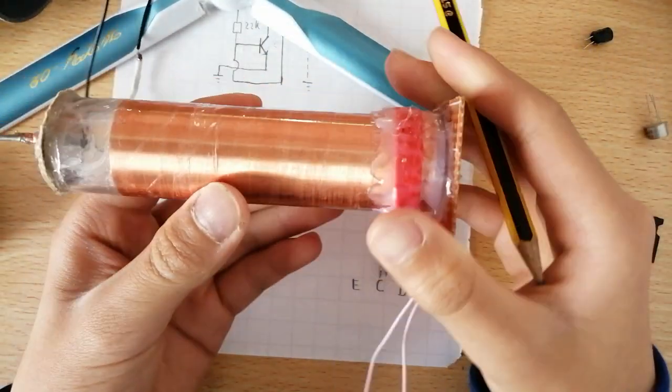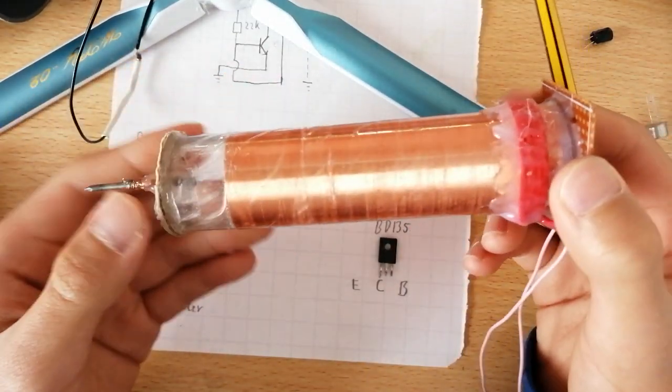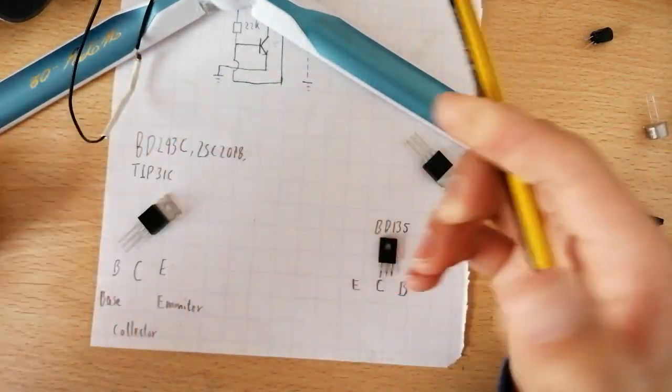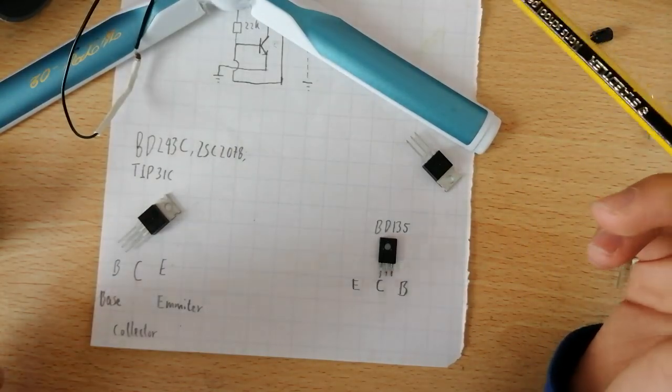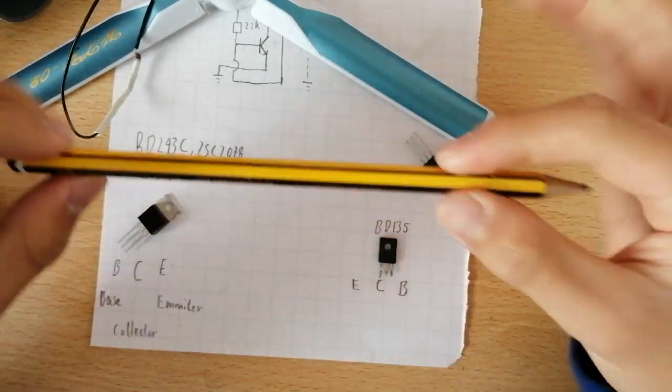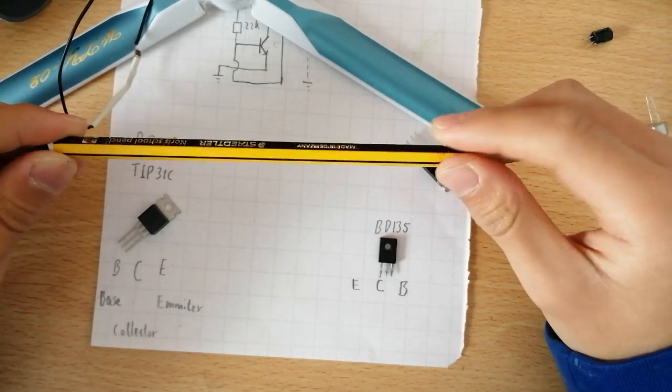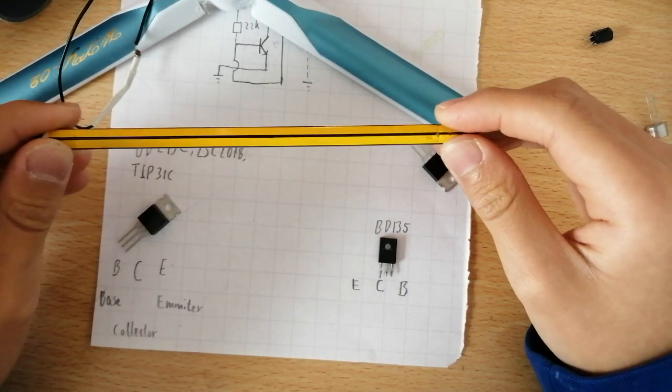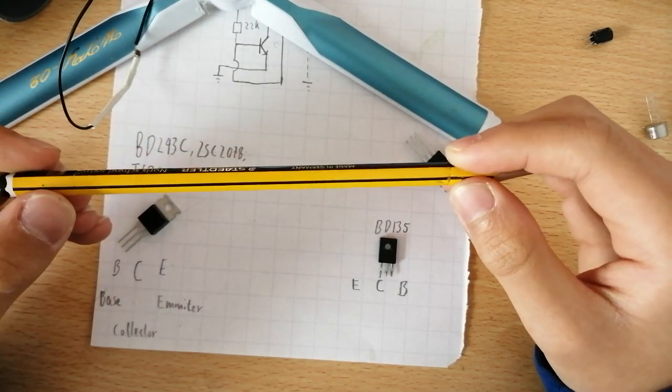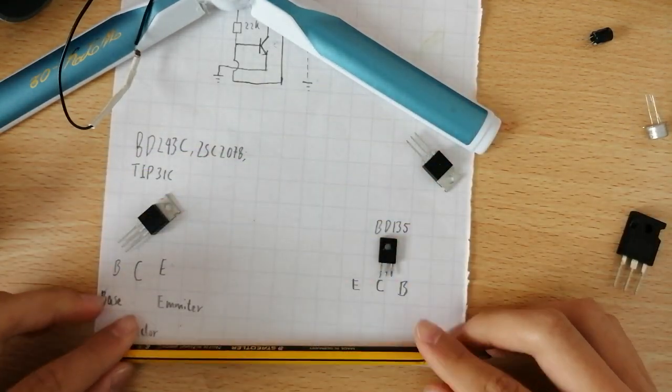Or you could just use a thin coil. Also works well. Like this one, I also handmade them as well. But even still, your secondary coil can be as thin as this piece of pencil. But for those thin coils, you might need to use an even higher frequency transistor because the inductance will be smaller.